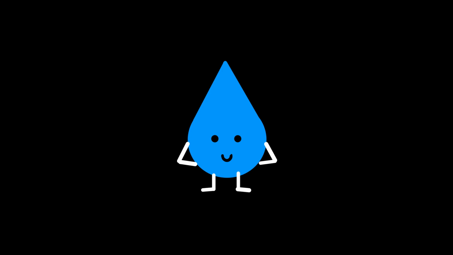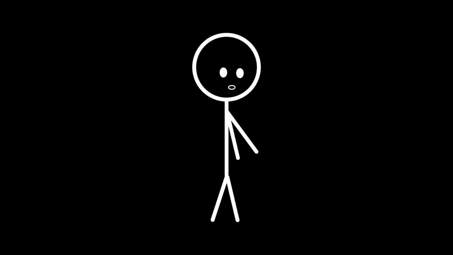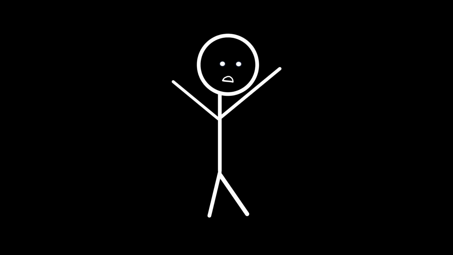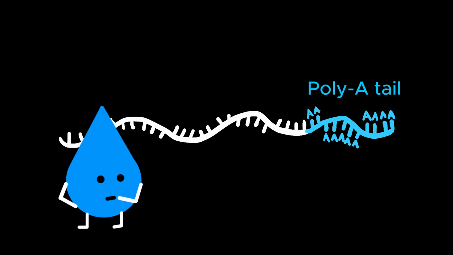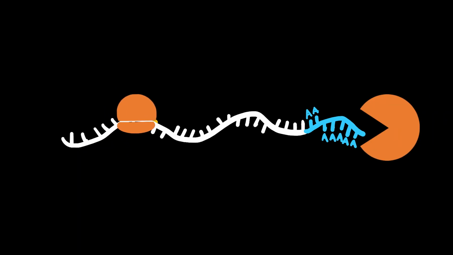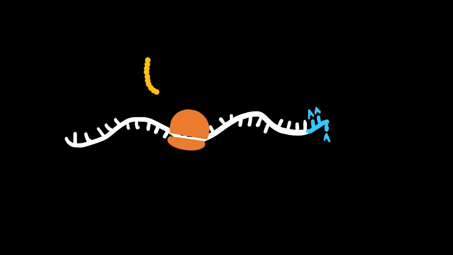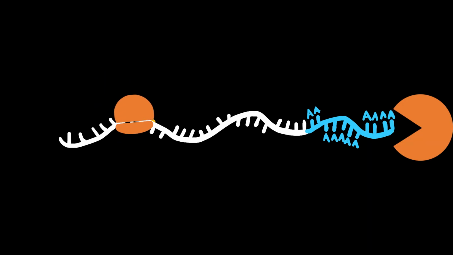Why? Cells contain enzymes that can break down mRNA. If they bump into mRNA, the enzyme will just digest it. So what do you do? That defeats the whole purpose of creating the mRNA strand. You add a poly-A tail to the mRNA. This is just a really long sequence of adenine bases. This protects the mRNA long enough for translation to occur. You can even customize the length of the poly-A tail depending on how much protein you want to make.